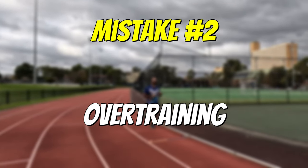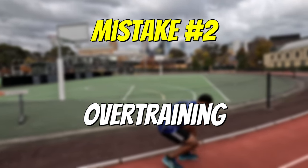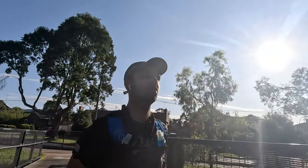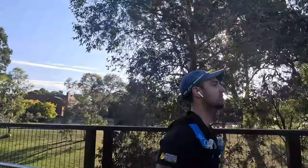For some new runners, they may find themselves running every day of the week only to end up on the couch the second week following. Don't get me wrong — it's amazing to get out there for a run. However, when we're first starting, we need to take a conservative and balanced approach to ensure our body is adapting to the training load we're putting it under. Because ultimately, working our way into running ensures we don't get injured, and it also allows us to continue running for the long term.